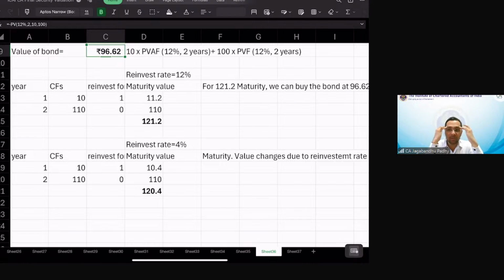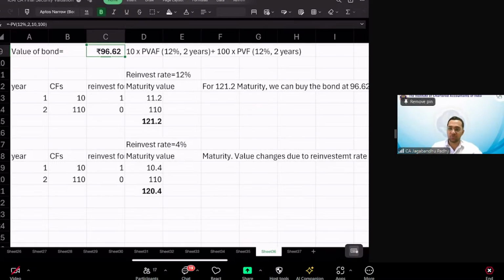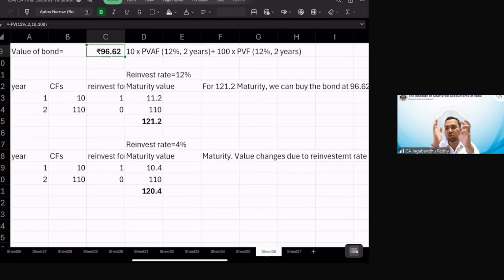Is the problem clear, everyone? First, tell me, is the problem clear to everyone? Then we will come to how we look for the solution. Ankita, Poonam, Mamta, Ginny, Anila, is the problem clear to everyone? The problem is, there is no surety about the maturity value because of the changes in the yield. As the yield changes, the maturity value is also going to change. So that's the problem which we have. Now, how to solve this?